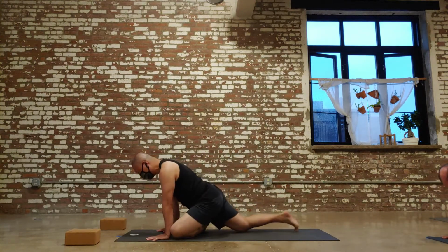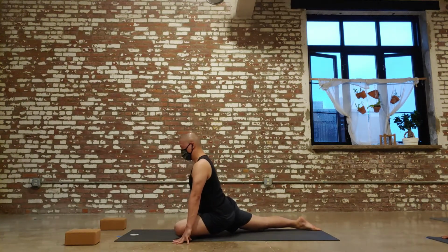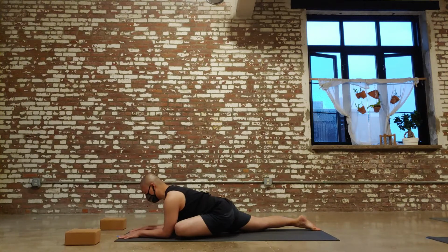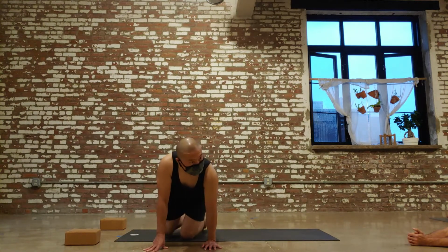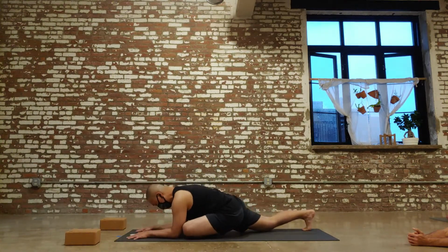Land my shin to the floor. Measure out your pose. Elongate through the spine, leveling out. And then when you're ready, make your way forward. All right, when you're ready, you can take any additional variations you like.